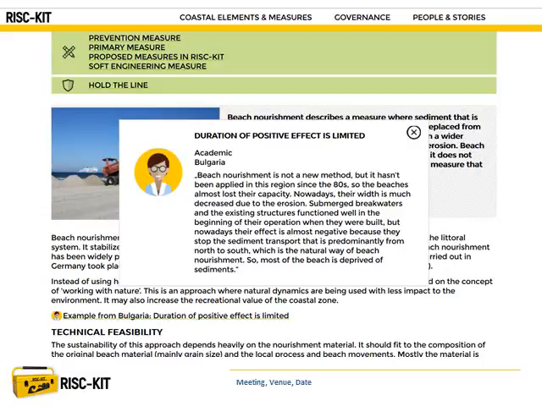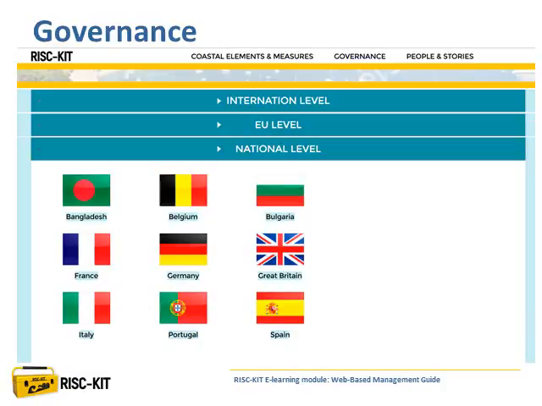And these quotes are embedded within the different measures, but of course you can also find them if you go on the first page and go for the people and stories. If you go on the governance section, you will find different layers.